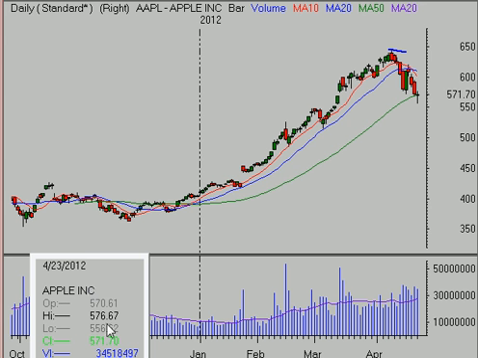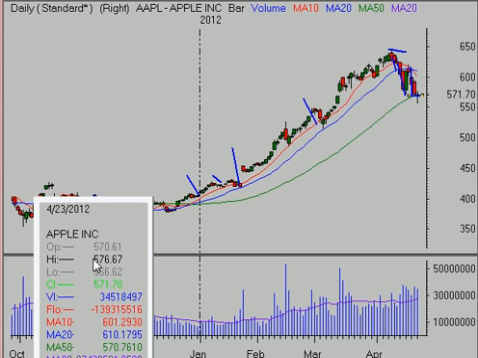What we see before that a lot of times, though, in an uptrend, and what I have on here is a 10, 20, and a 50-day moving average, is early in those uptrends, we'll see the 10-day moving average act as support. The pullbacks get a little bit deeper, then it's the 20-day moving average. And when the 20-day moving average fails to hold like it did this time, a lot of people get a little bit panicky, and the stock pulls back a little bit deeper. Now we've seen it pull back right down through and close pretty much right on the 50-day moving average today. The 50-day moving average is 570.76.